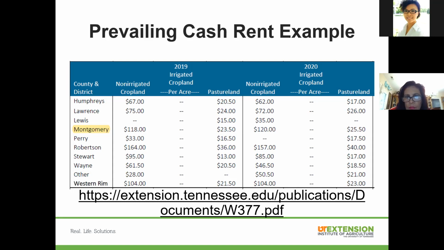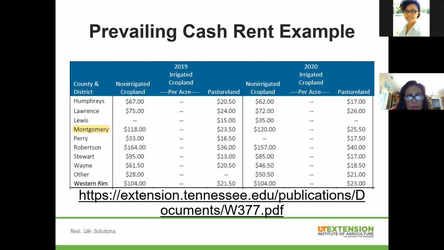A lot of times, the number one question asked by a landowner who doesn't have that much ag knowledge is, well, what does that mean? Is it $118 per year or per month? Because we're so used to the monthly rate, probably for our apartments or condos. But for agricultural land, $118 is per year, per production year, because it's not like you can harvest every month for row crops. So that's how it's determined.